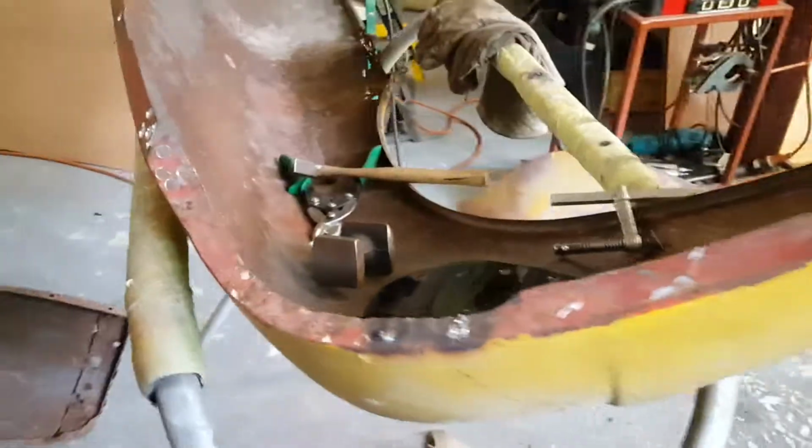This is where I'm at. So I got all my panels. Had to go pick up sandblast. There you go. Take it easy. On to the next.